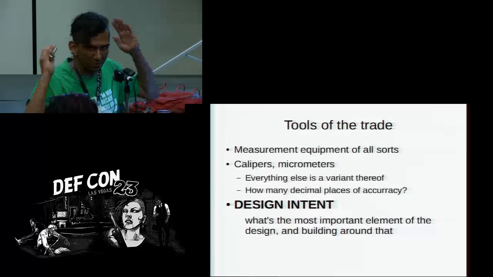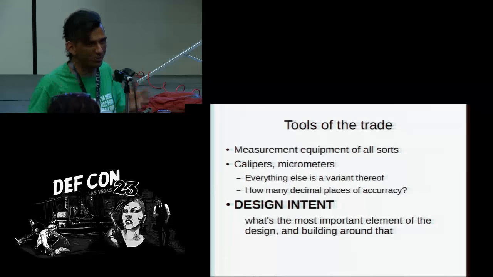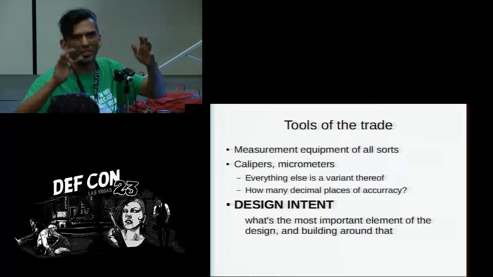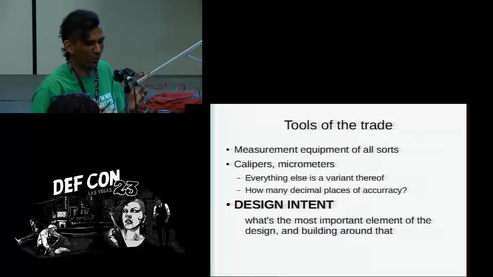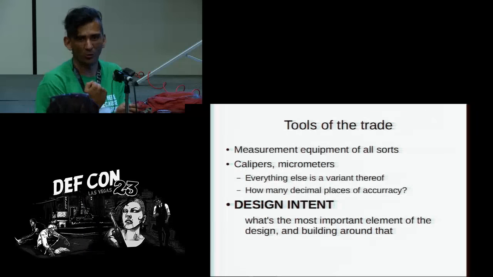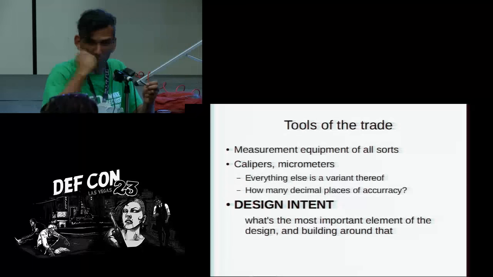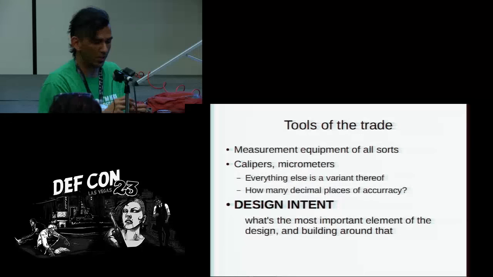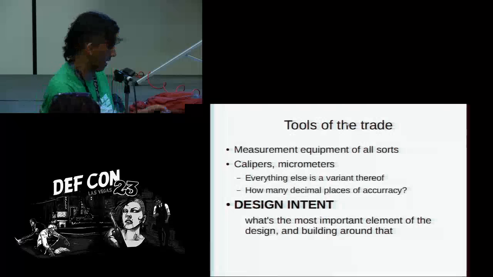So design intent, I want to grill this concept in you guys. What's the most important factor about our design, and where else can we fudge everything? Where else can we move things around or build things around? Because the most important factor is the size of this hole in the middle that holds this dowel pin. If I make this hole too small, the dowel pin doesn't go in at all. It's a very precise size. If I make this hole even a little bit too big, the dowel pin rolls around and flops around and doesn't hold a bearing true anymore. It'll wear itself out. So the dowel pin is the most precise shape on this part, and we'll build everything around that.